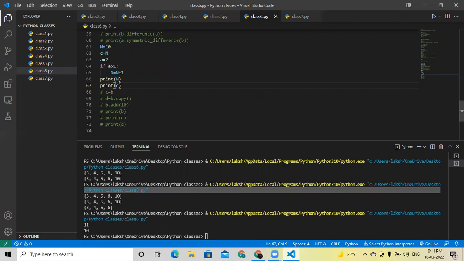In normal variables, the operations will be different. Whereas in sets, if you assign directly like this, C is equal to B, whatever operations you have done to the original set will also be there in the copy of that set. That is, if you assign it directly like this, C is equal to B.